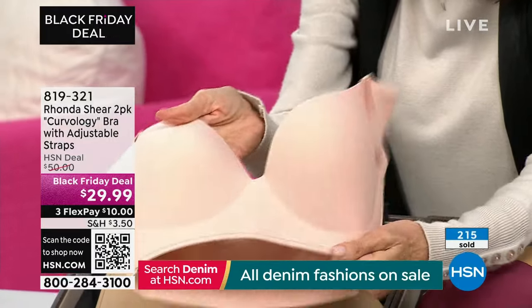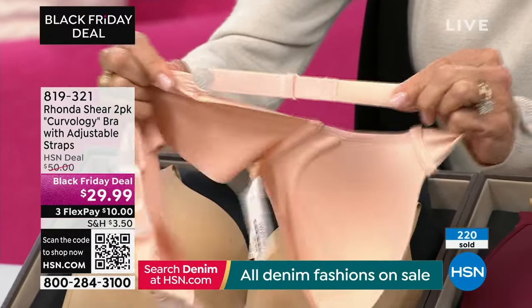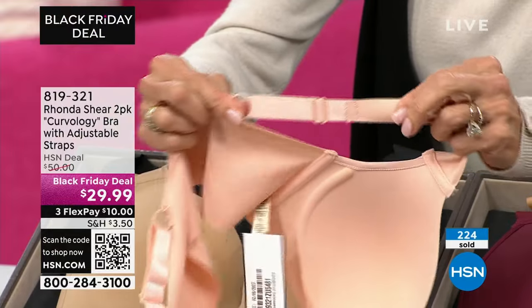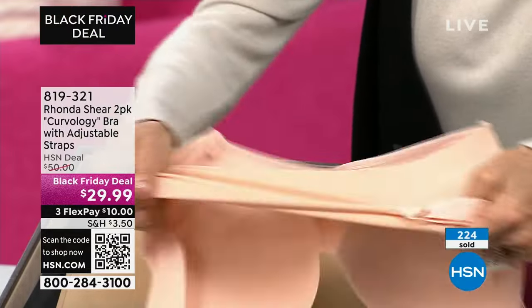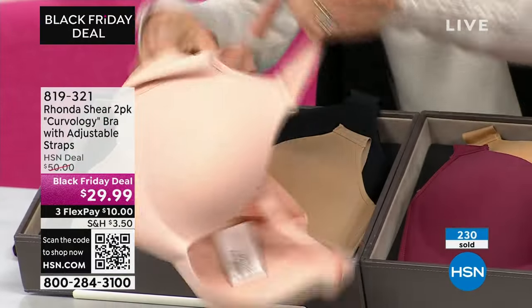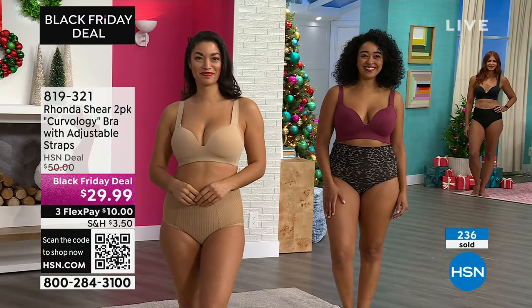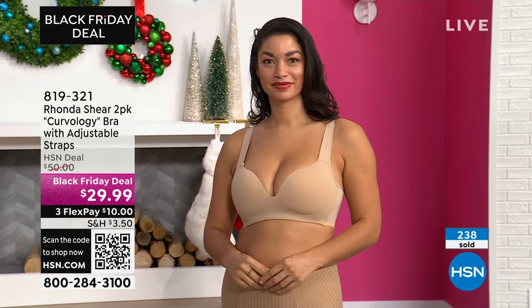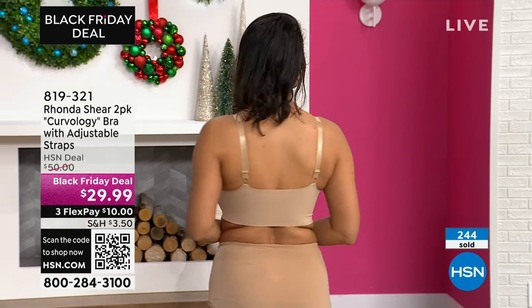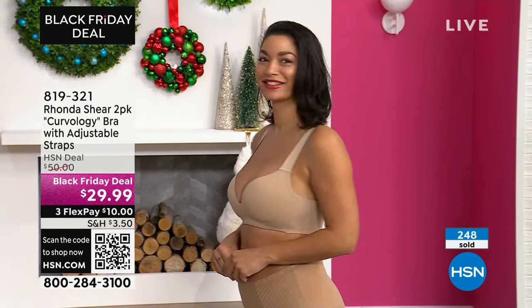You've got your adjustability in the back. If you want to lift those straps and get the girls up a little higher, you can do that. Adjust the bra once you get it on your body, get the girls where you want. You're going to wear this to an event and someone's going to think, 'Wow, maybe you had a little surgery because your girls are looking really perky.' The girls are supposed to lead you into the room — not out to the side, not down. This is the bra that gives you wonderful lift and support without underwire. You'll never see this price again.